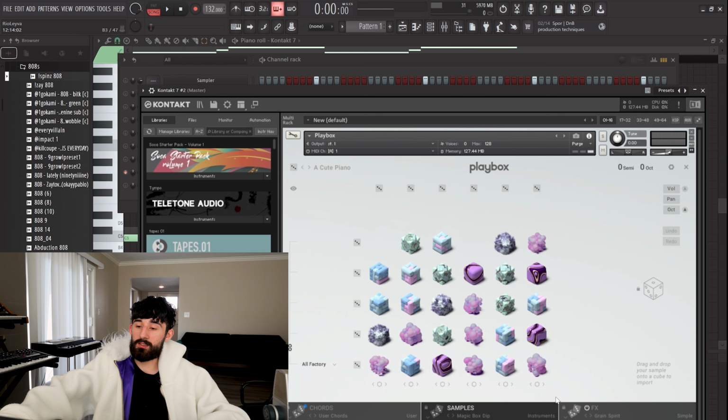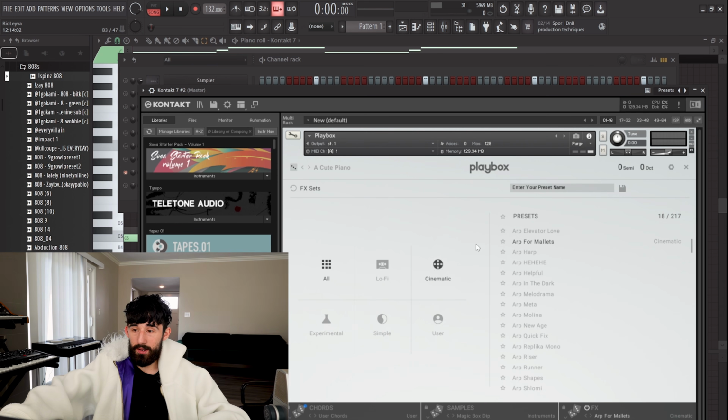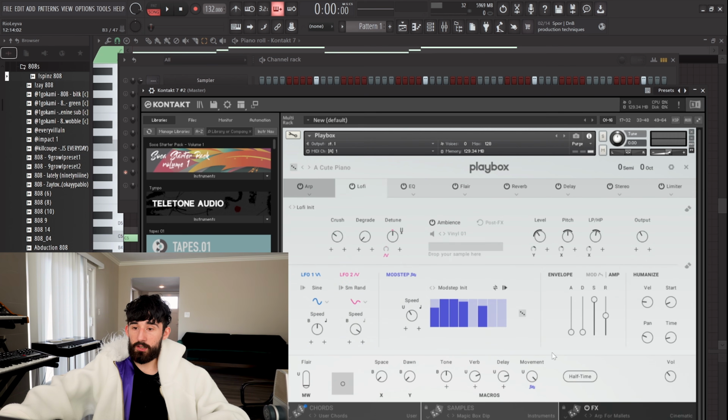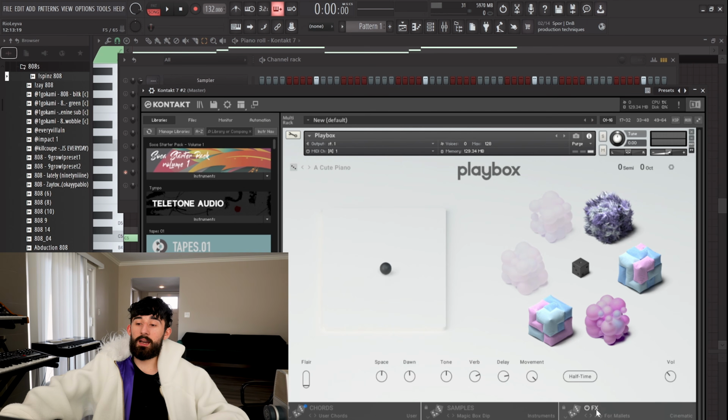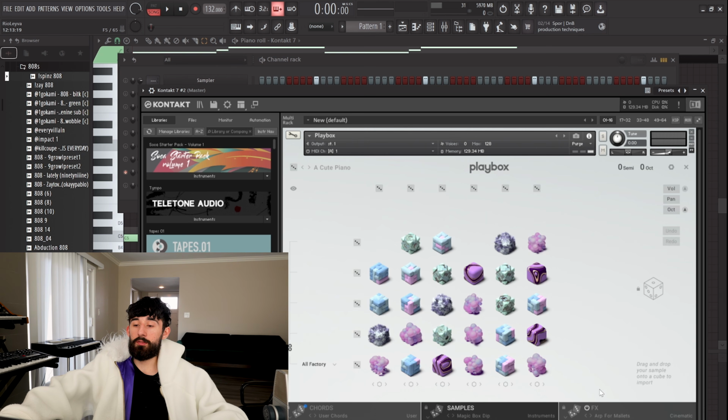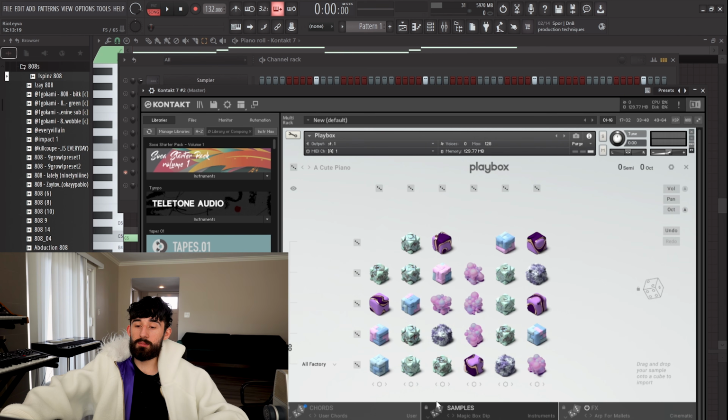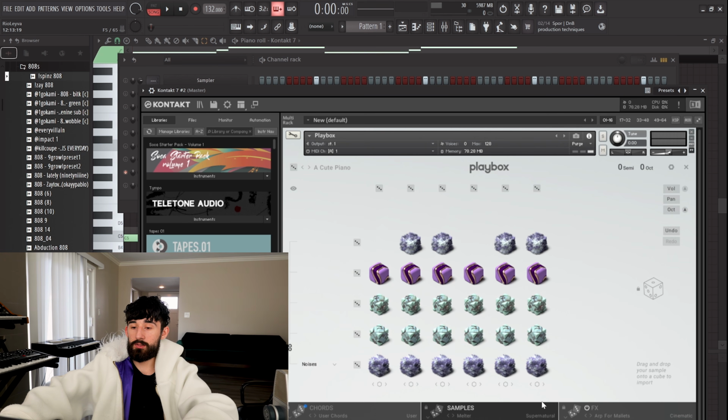And I like how that sounds. I'm gonna keep that, and what you can do is you can even layer more. We can duplicate it and copy the MIDI over, and we can try doing a more creative one. Let's go a little more in depth. So let's use the effects tab. If we turn this on, you can just randomize it. They got a bunch of different effects. You can go in the effects and go freaking crazy on there. Look at all this stuff. But I just like going through the presets that they have. We can just randomize some effects, randomize some sounds, and see how this layer turns out.